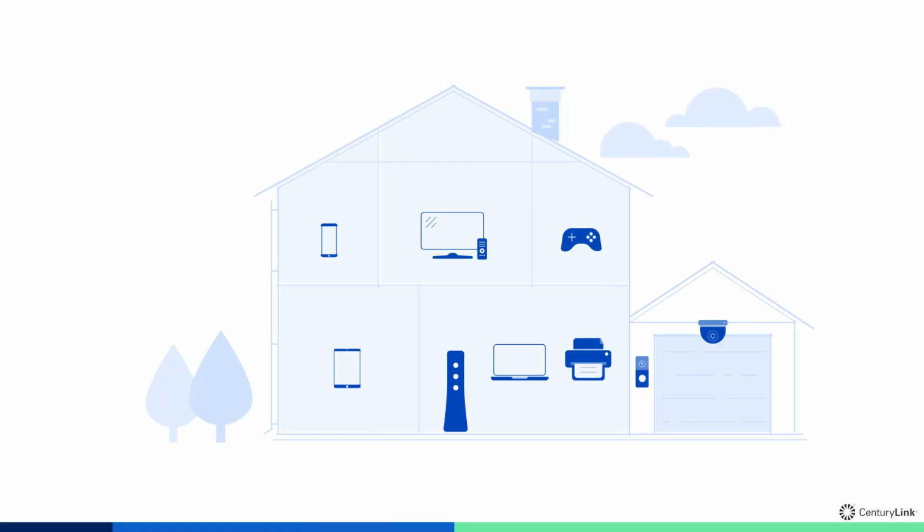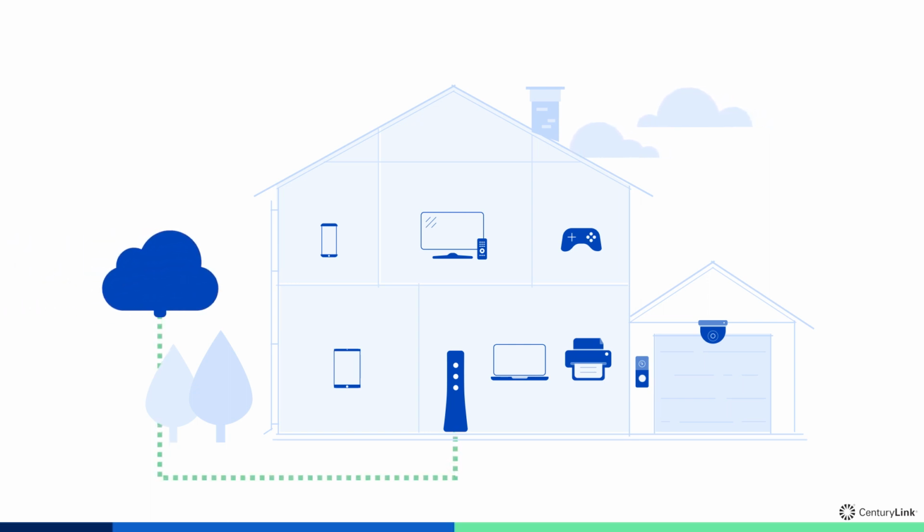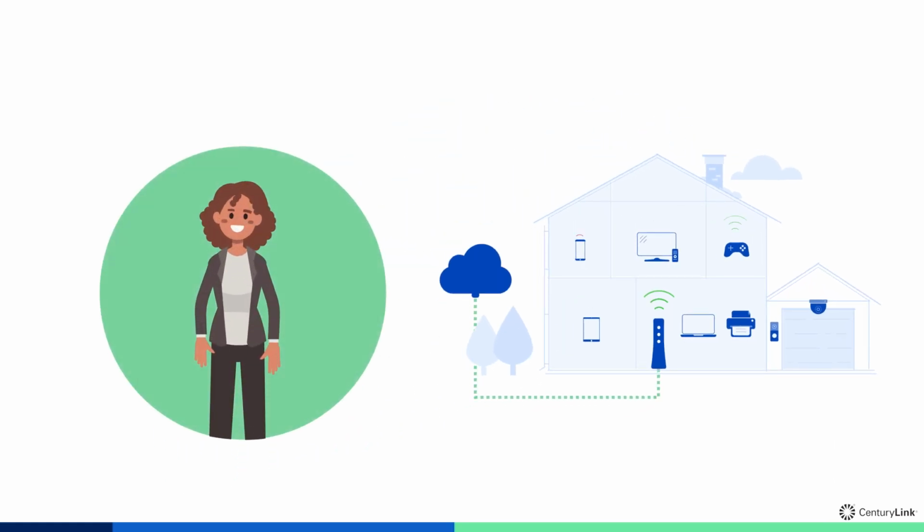So let's dive in. First, it will help Rita to know more about how internet speed works. Internet speed consists of two parts: the speed of the network connection outside her home, delivered to her modem, and the speed of the network inside, delivered from her router to her devices. Except in the case of an area outage, the network speed to the modem tends to be fairly consistent. However, the speed to each device in your home or business will change throughout the day and from device to device. From here, Rita can look at several factors to see how they affect the speed she's getting.